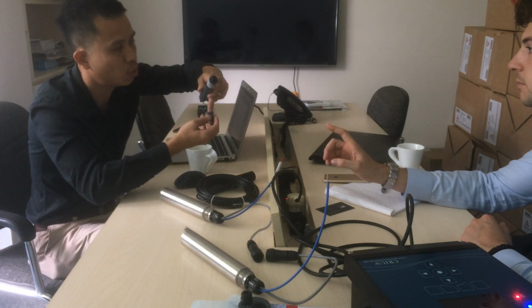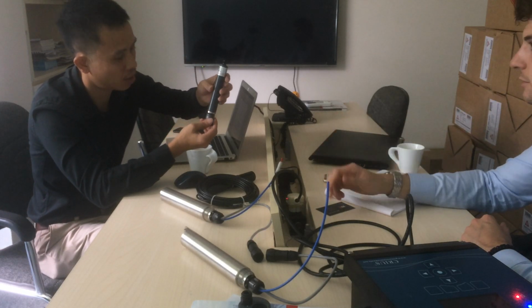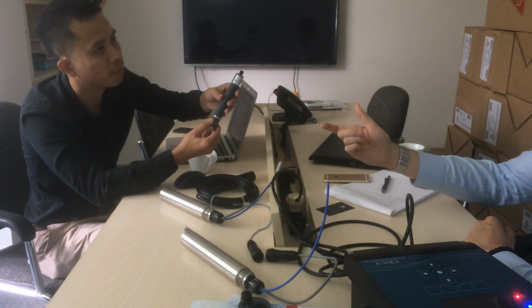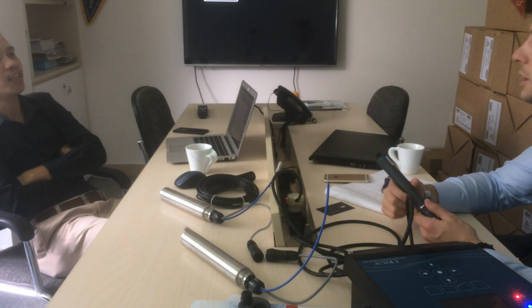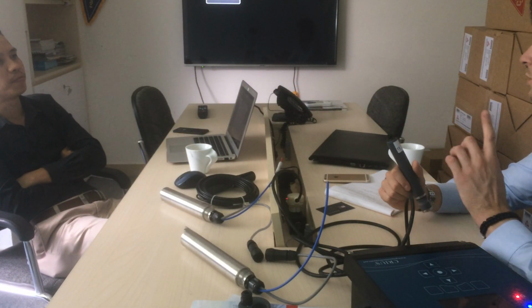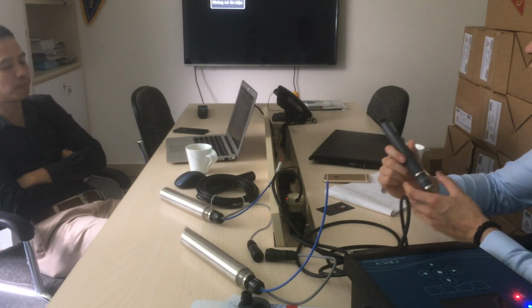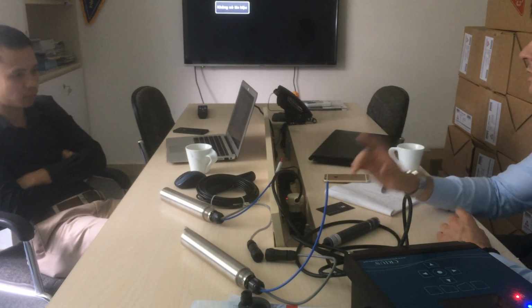So we need to input the electrolyte here? Yeah, it's like a gel. We provide the gel for you. It comes with the sensor, and then you screw that on. The gel means you don't need to measure pH, and the maintenance is only once per year. The calibration is more often, but the replacement parts are only once per year. So this is the advantage of the free chlorine.